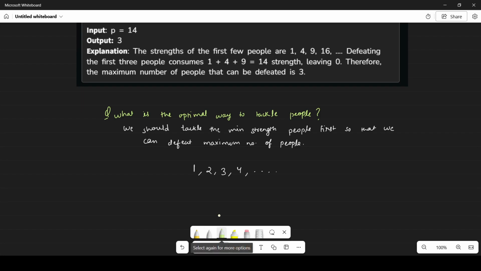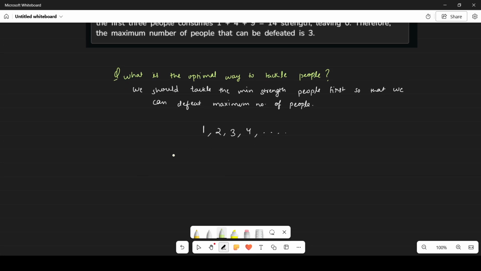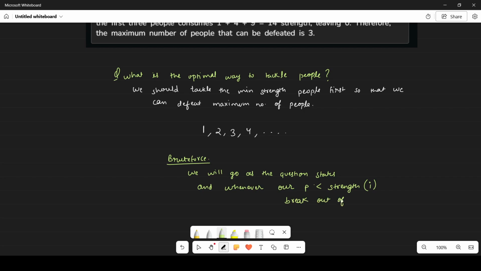So, what is the optimal way? What is the brute force way to do this? The brute force way is simple. We will go as the question states, and whenever our P is less than the strength of index I, we should break out of the loop.